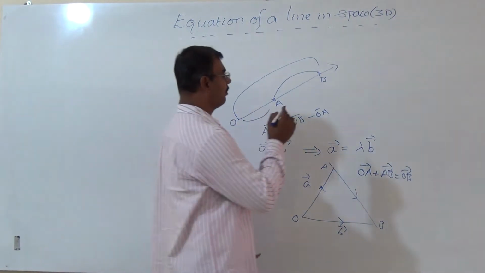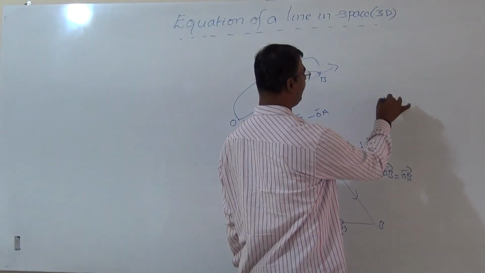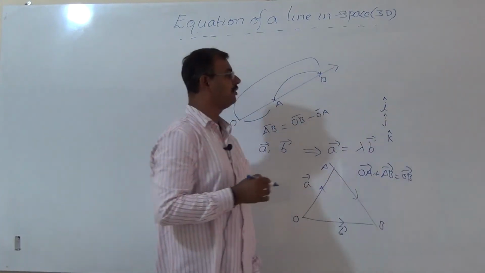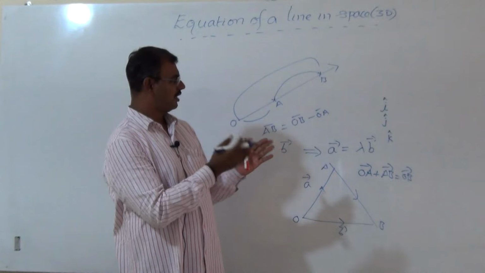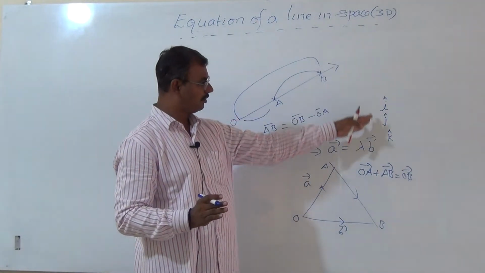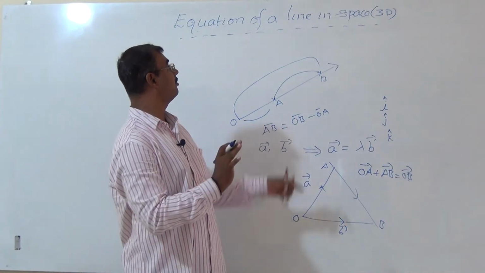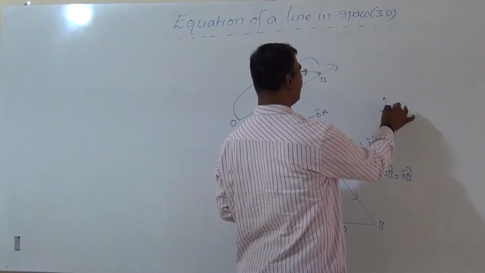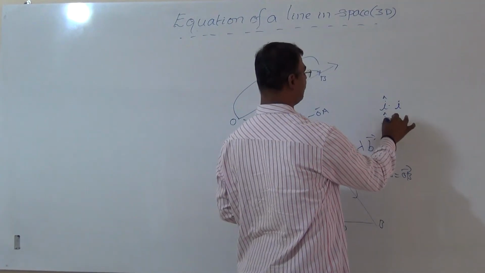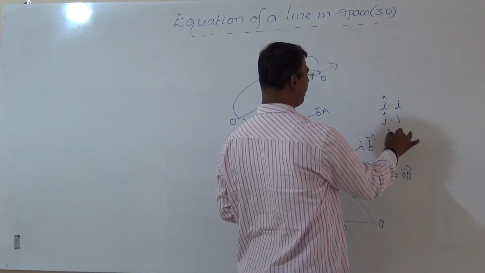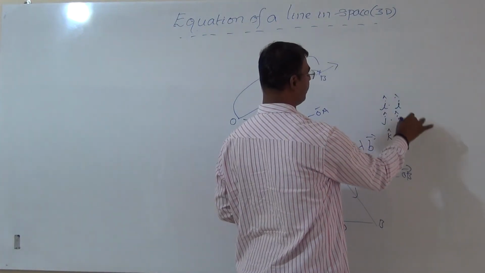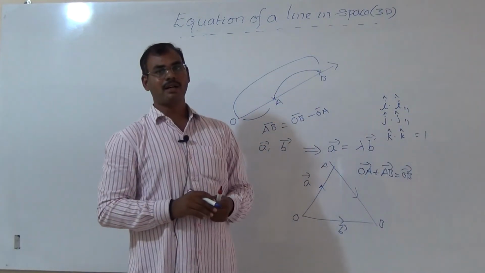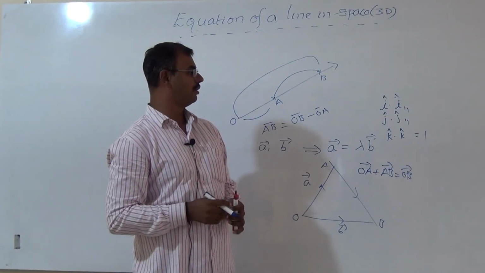Next thing, you remember the products. Here i, j, k are unit vectors. We studied all vectors in the first PUC. In vectors all these things will be there. I am just revising what is required to learn in 3D space. Here, i dot i is equal to j dot j is equal to k dot k is equal to 1. Remember all of you, i dot i is equal to j dot j is equal to k dot k is equal to 1.